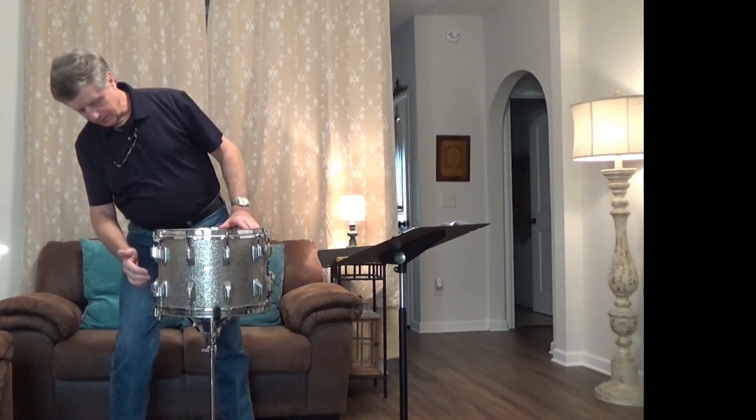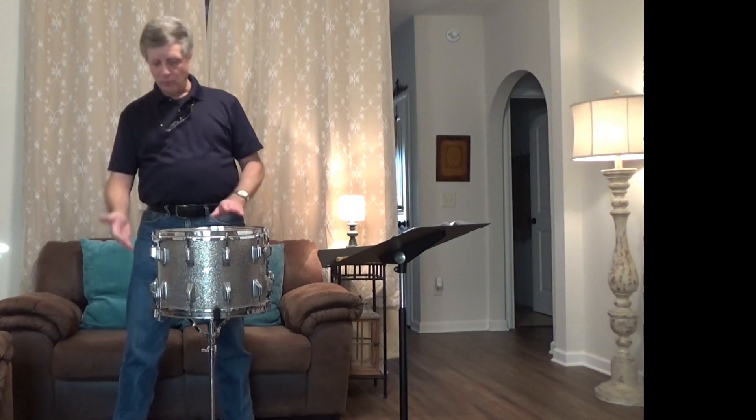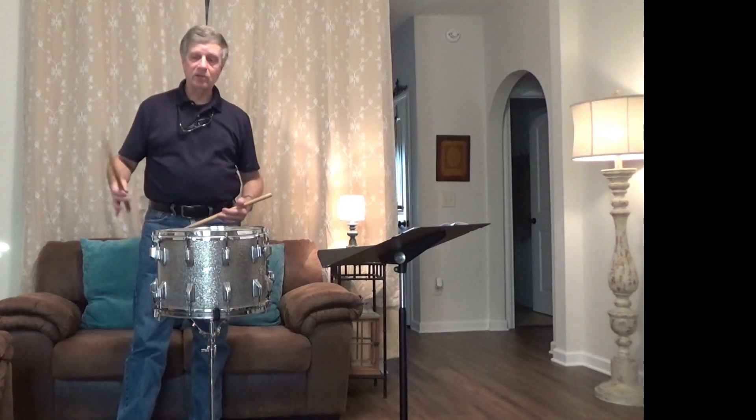So this is one of the two marching snares that I currently own — late 60s Rogers Dynasonic, Silver Sparkle, once used by some high school band somewhere. I remember in high school we used the Ludwig Gut Snares, the Red Sparkle. We played a band from across town and they used this exact type of drum. The drums were very small like this and they had the wire snares. You could probably hear them miles from the stadium — they'd have a line of seven or eight of these things and they were really loud. They didn't have the gut sound that this does now because of the snares.